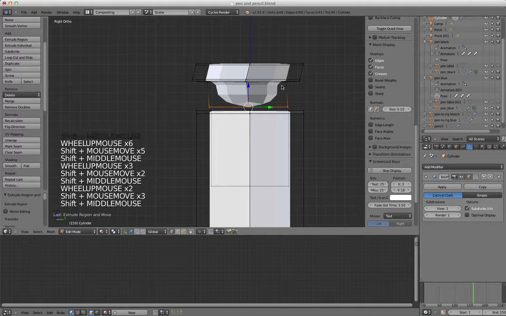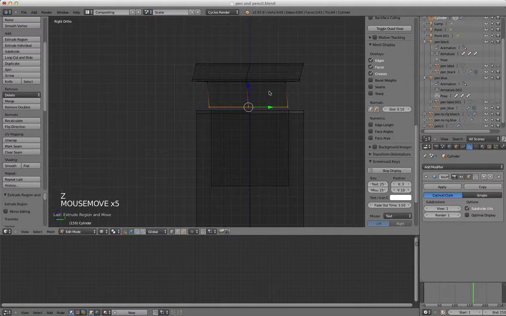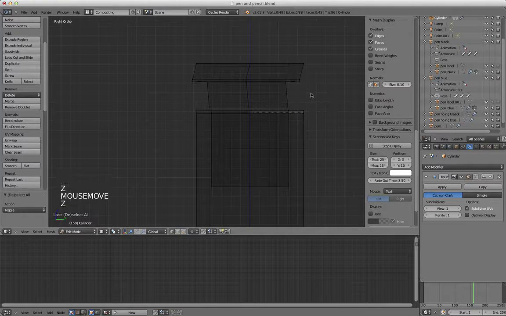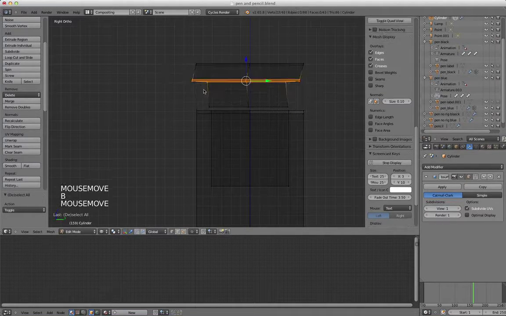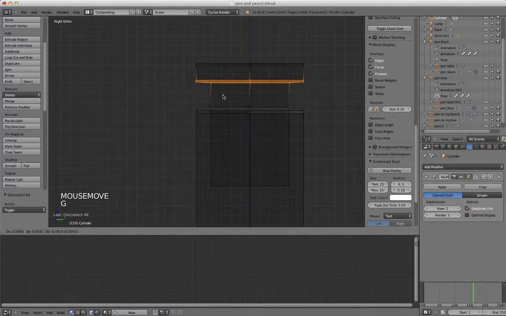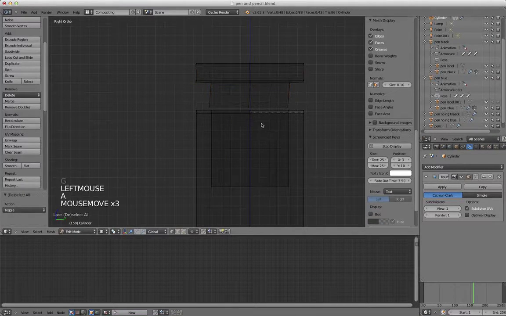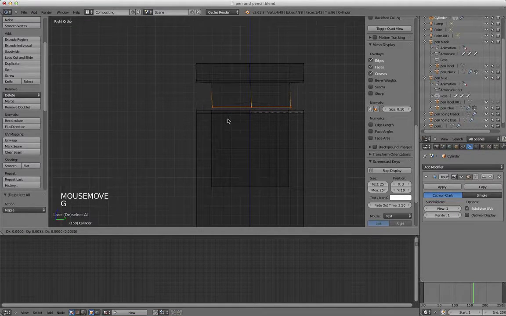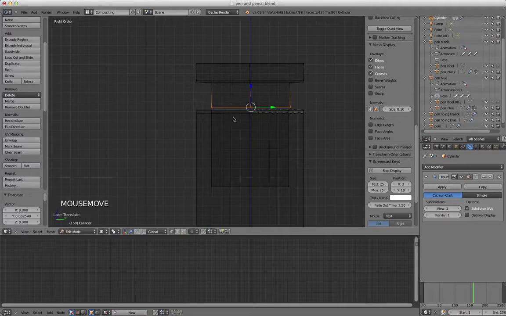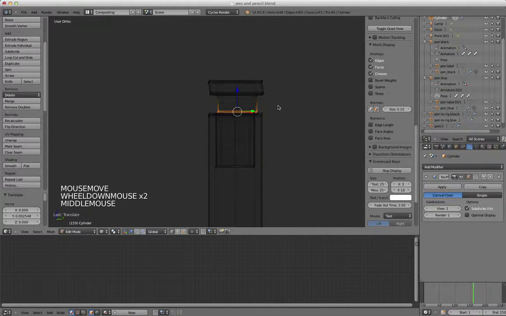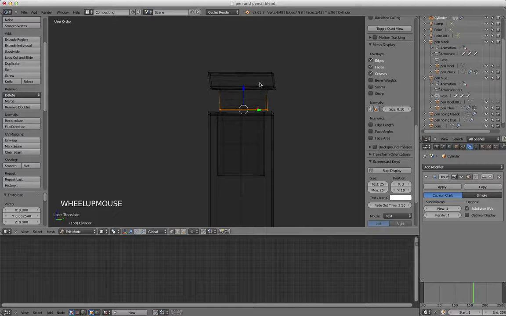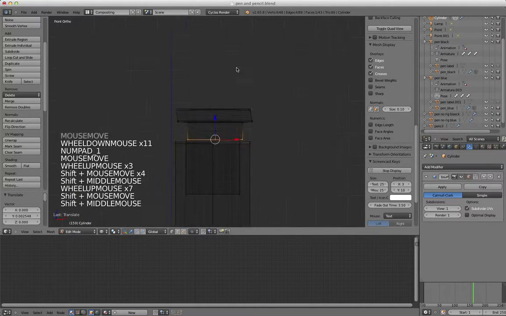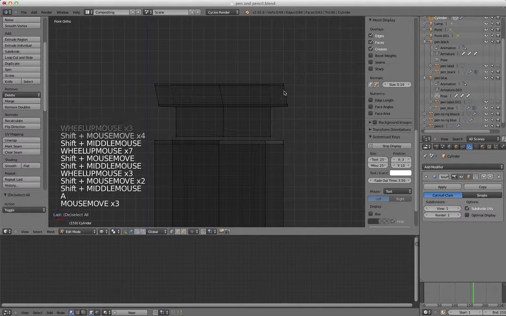Okay, so I screwed up and I made it a little lopsided, but that's alright. I'm just going to press Z to go into X-ray mode, B to do the box, and let's just grab this, straighten it out. Doesn't have to be perfect. Okay, so that makes, well, let's see. Let me just straighten this out real quick.